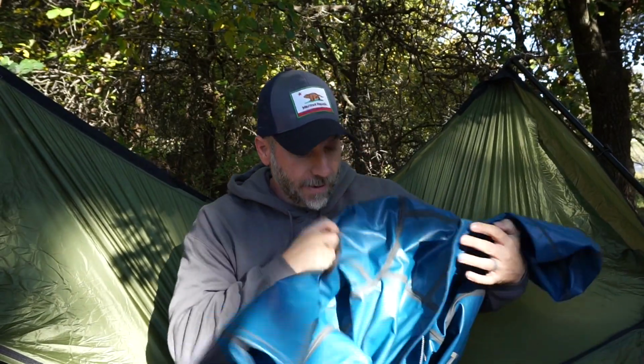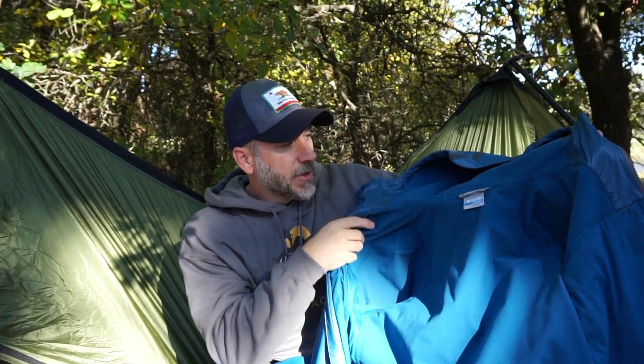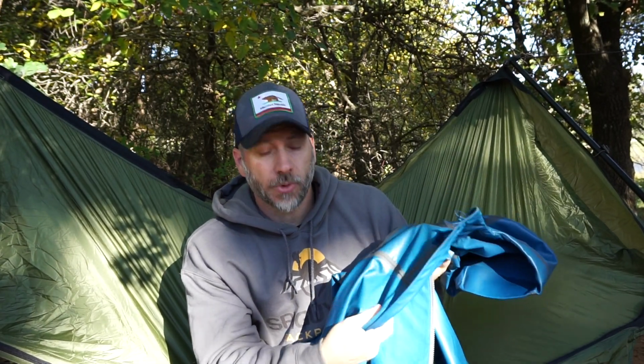So like I was saying, one of the big benefits here is that there is no DWR fabric on the outside of the membrane, so there's nothing to wet out, and this should shed the rain a whole lot better. And with the way that the interior is with this fleece, it's going to keep me a little bit warmer. It provides a nice soft feel, and it's going to have an area where you can wick a little bit of the moisture. And supposedly this is a breathable material. We'll get it out on the trail. There are no pit zips, but we'll get it out on the trail and we'll take a look.